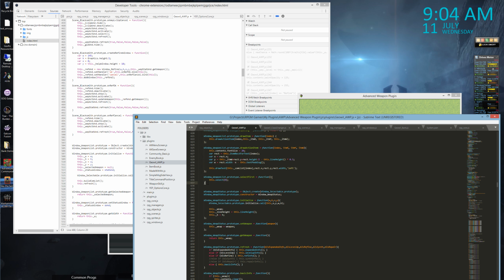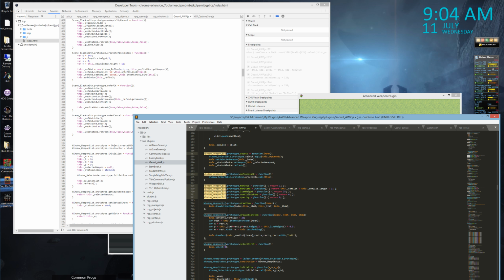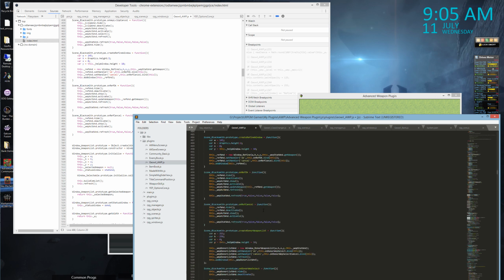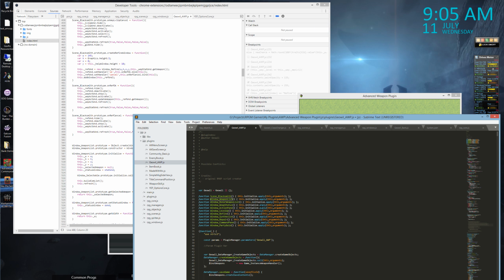I'm just going to put it down right here. Window donor weapon list.